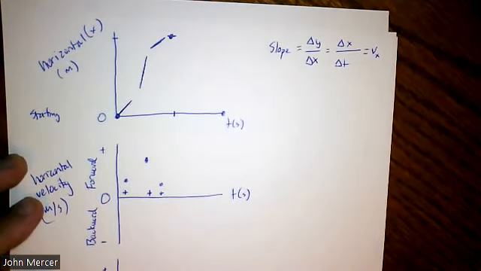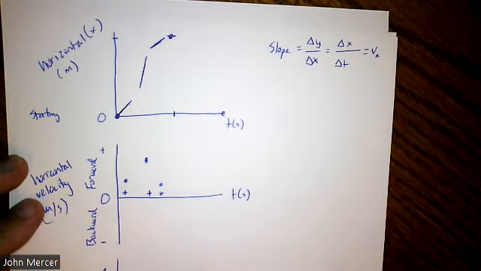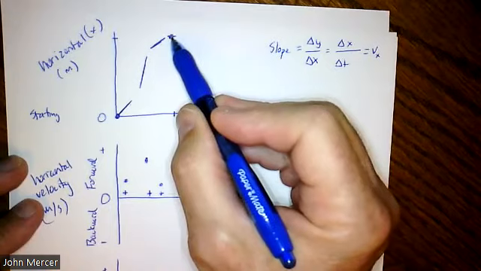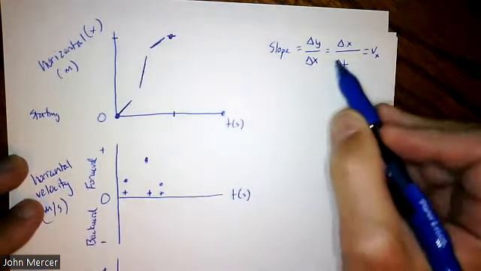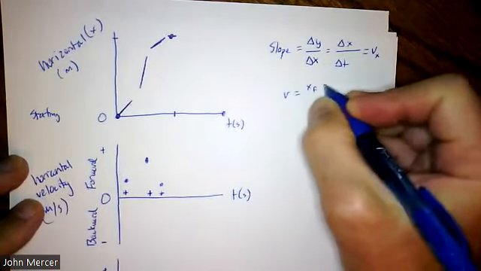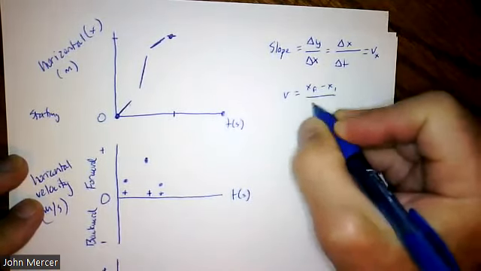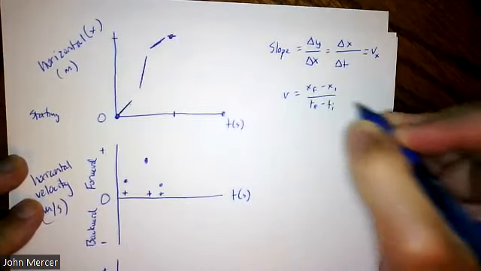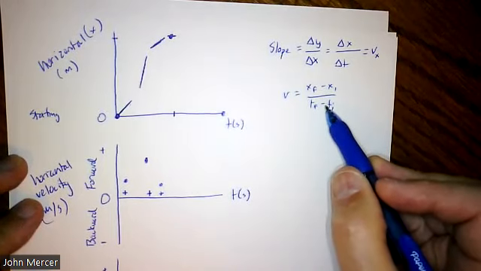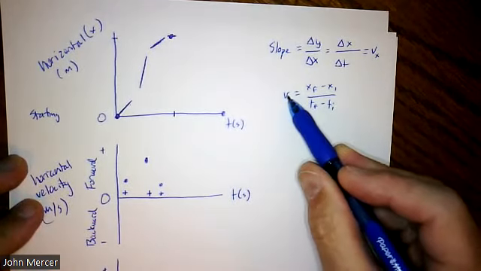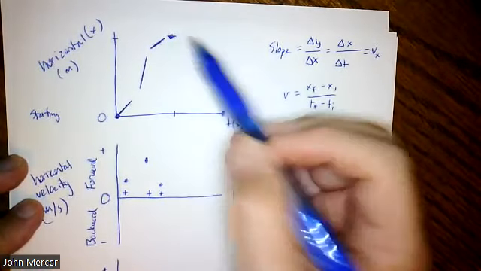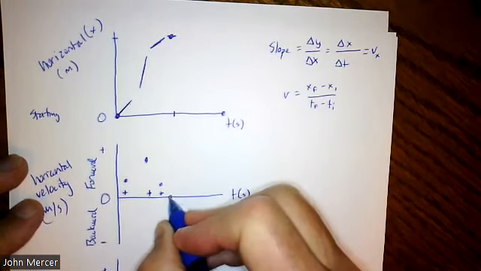And for a brief moment in time, there's no change in position. Well, now what does that tell me about velocity? Well, if there's no slope, velocity has to be zero because velocity is equal to, and I'm going to use x here, final position minus initial position divided by the change in time. As long as the position is the same, that numerator is going to be zero, and it doesn't matter what the time period is. So that velocity is zero. Well, if you remember from slopes, that is a zero slope, so velocity has to be zero.